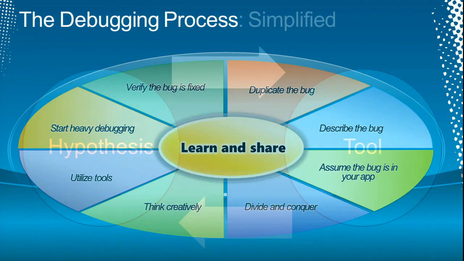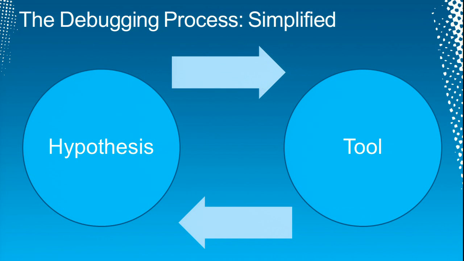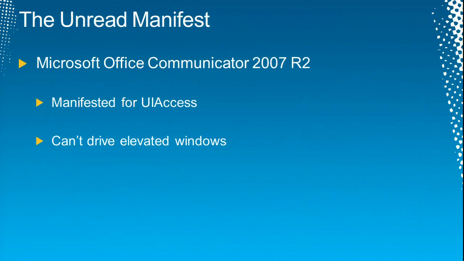An even simpler process than this is this one. If you have a problem, always find a hypothesis first. There is no tool more valuable than the human brain for solving problems of compatibility. With your hypothesis, then find the tool that most clearly gets to the solution and repeat until the problem is solved. So let's apply this process.